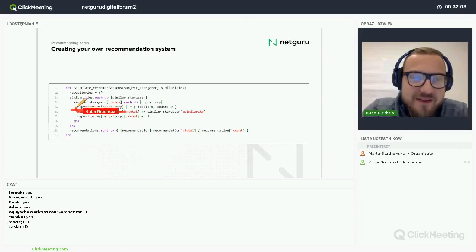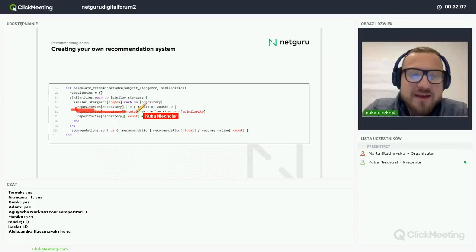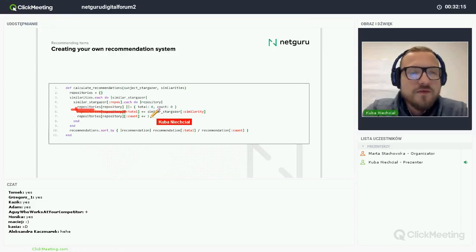Okay, so we create an array of repositories, and we have a field called total and a field called count. The count field will represent the number of users that took part in this recommendation, while total will represent the sum of similarities that took part in this recommendation.